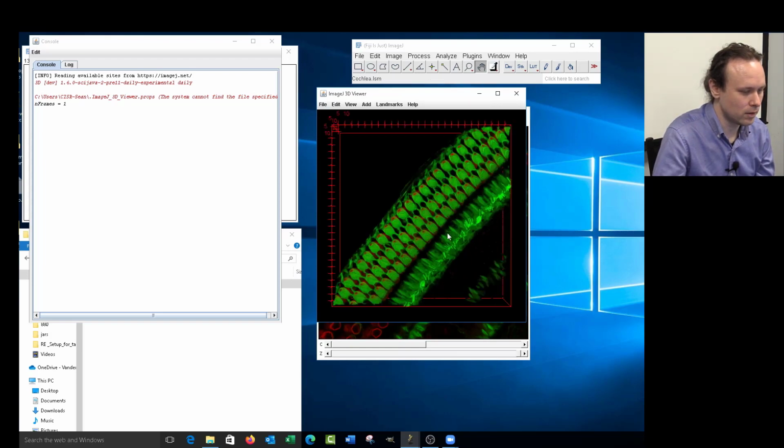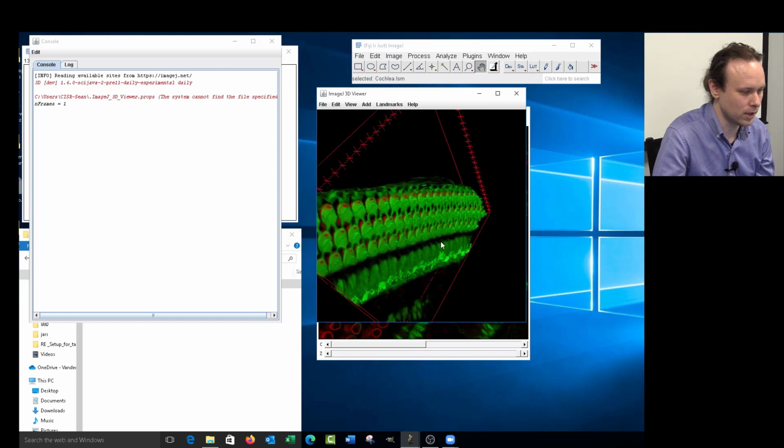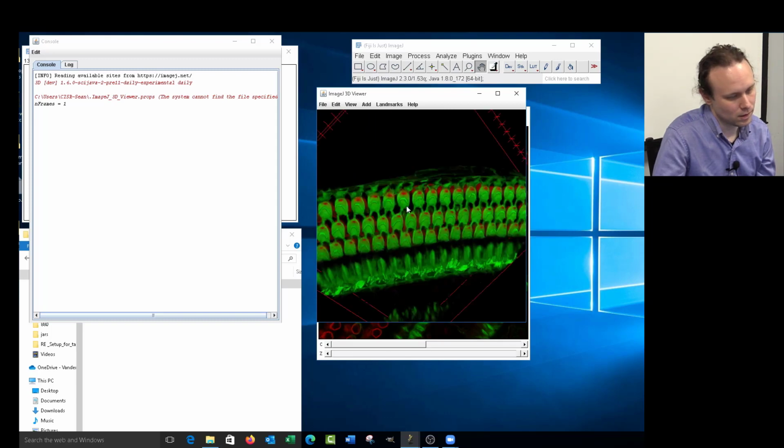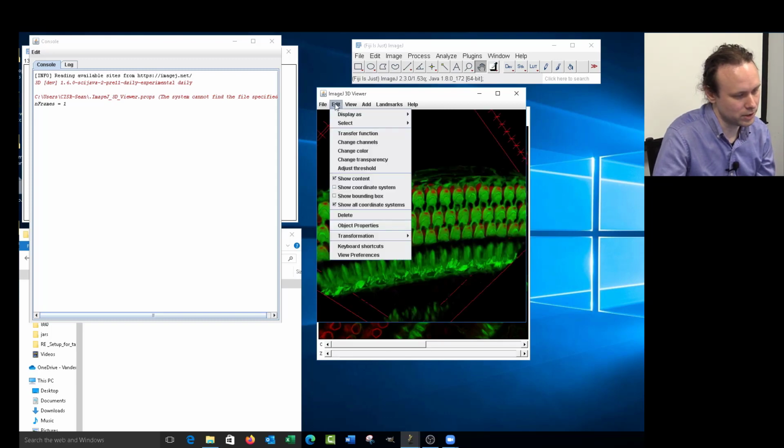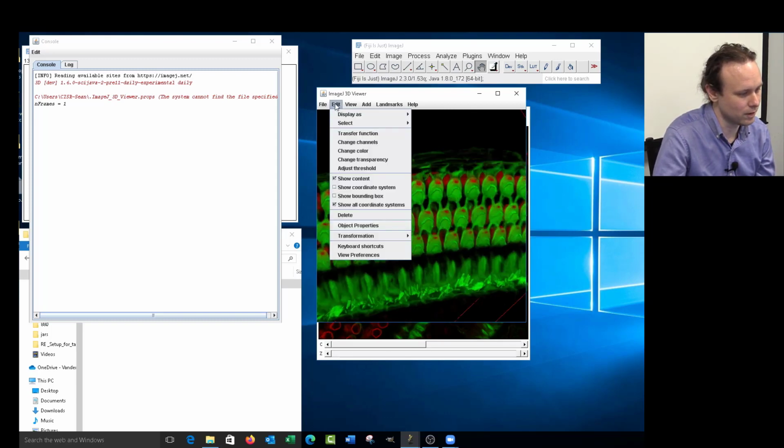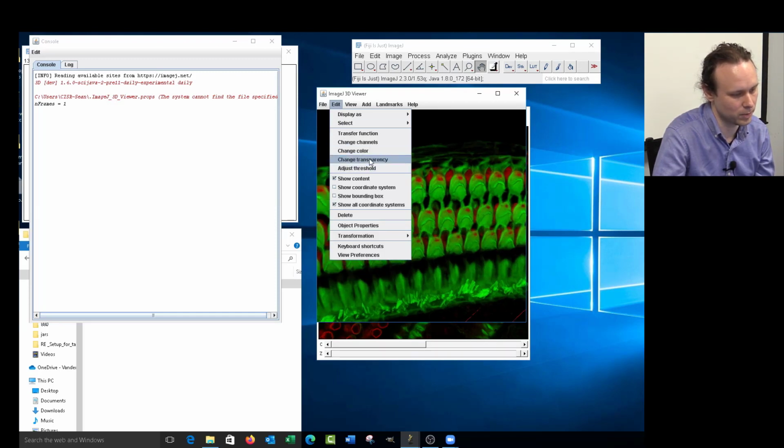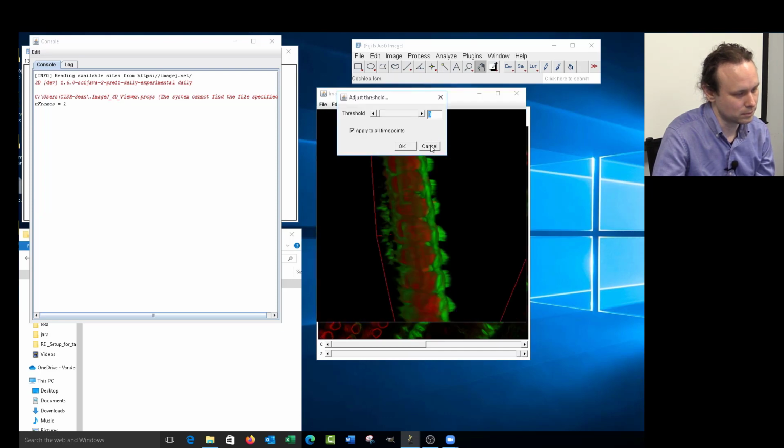So we can do things here like rotate, reorient. We also have the ability to change the transparency of the image, either through thresholding or just directly changing the transparency. Either one. That's pretty computationally expensive, so I'm not going to do it right now.